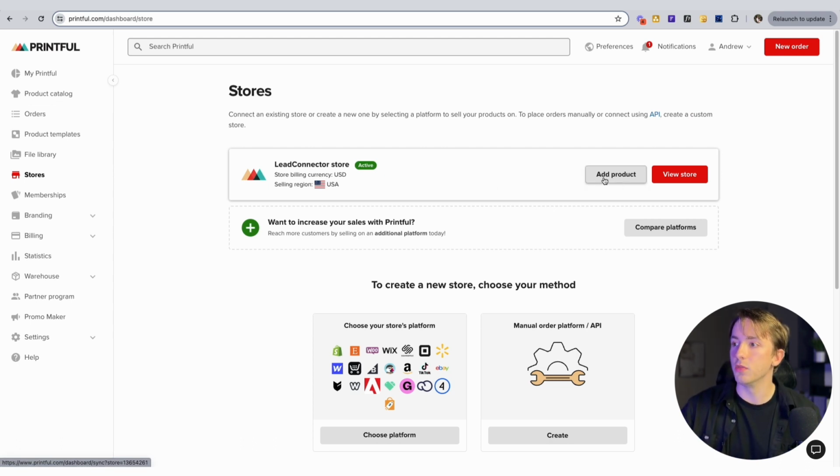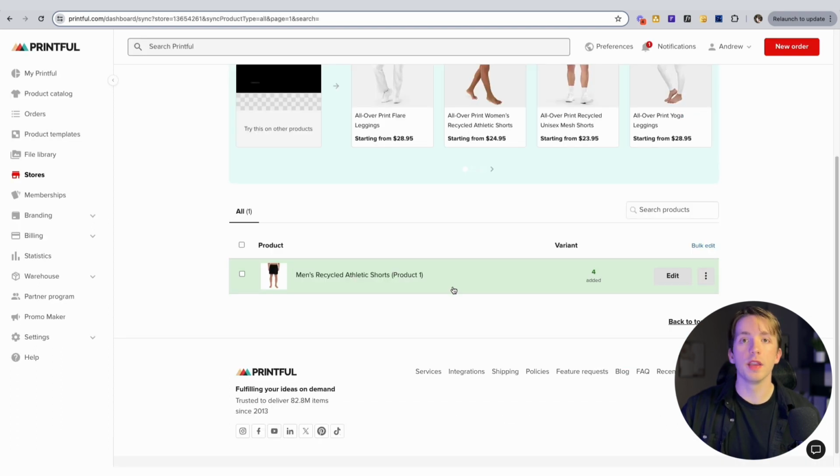We can add in any new products by clicking this button. We can also view the store by clicking this button here. The great thing about this integration is that as we add in products, as we change their titles, as we change their prices and such, this will all be synced with HighLevel because of this awesome integration. The only thing that isn't quite there yet is the descriptions, but everything else is good to go. So that way you don't have to manually import products or worry about syncing anything.